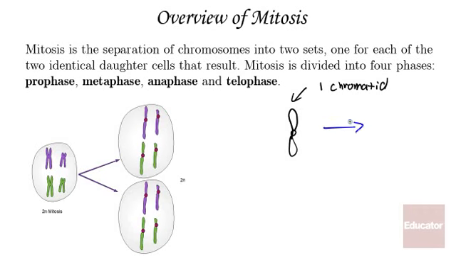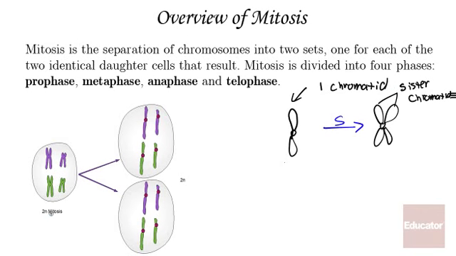After S phase, or during S phase actually, the chromosomes, the DNA is all duplicated. It's exactly replicated. And what this is going to create is a chromosome that has two sister chromatids. And these are identical sister chromatids. This is considered one chromosome. This is still one chromosome. It has two chromatids, but it's still a single chromosome. So don't let it throw you off that this looks different than this, because this is just duplicated information right here.